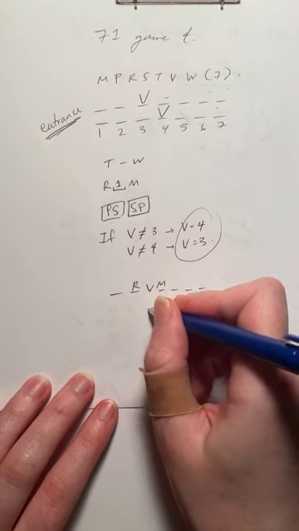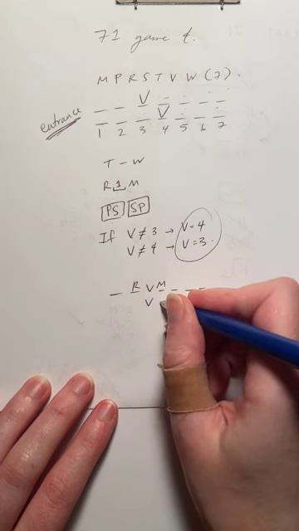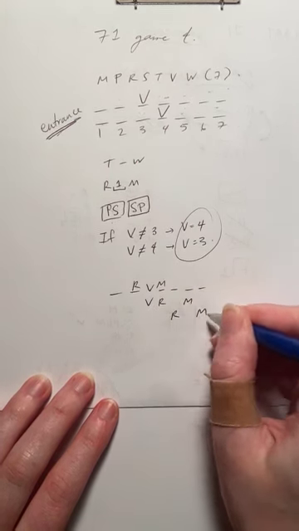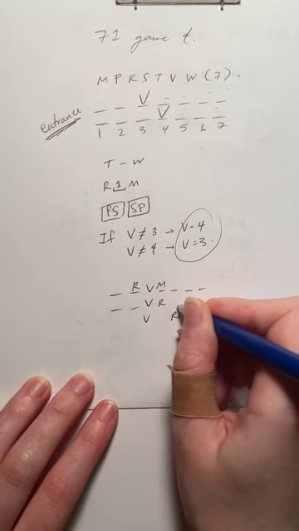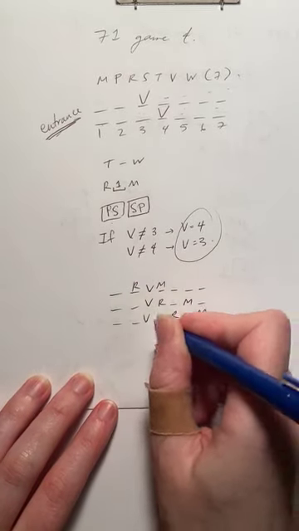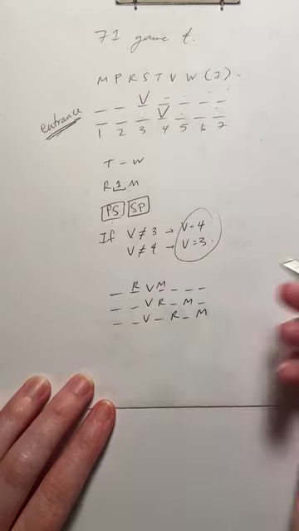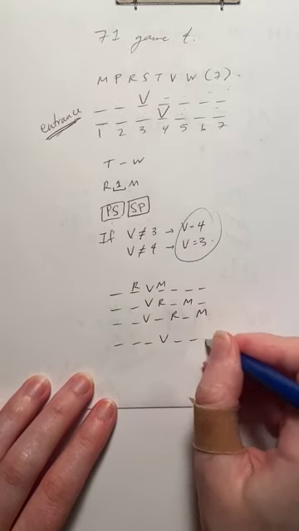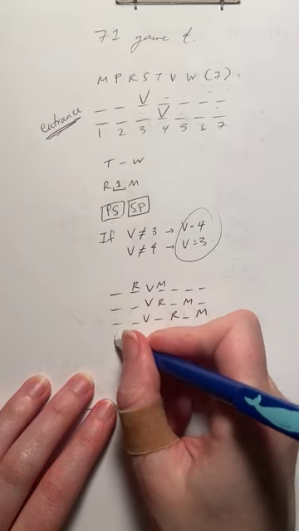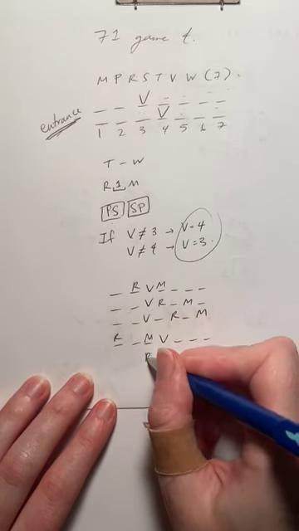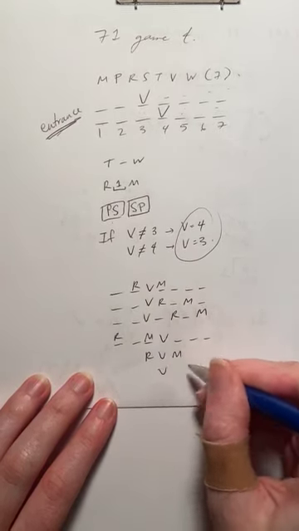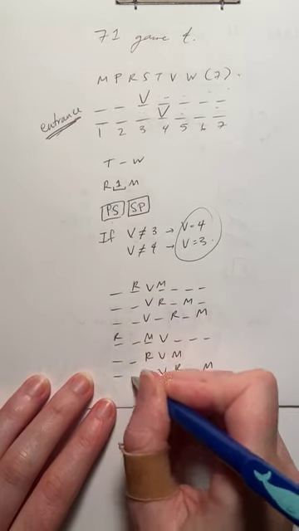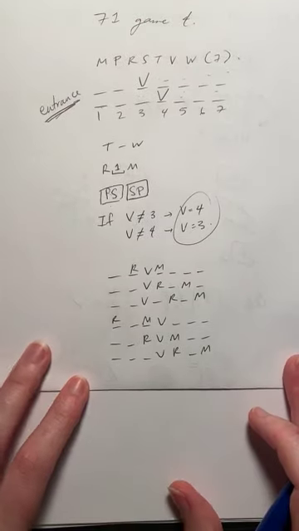So R, M, V there. R, M, V. Okay, so that's with V third and then V fourth. We could have R, M here. We could have R, V, M like that. And V, R space M.